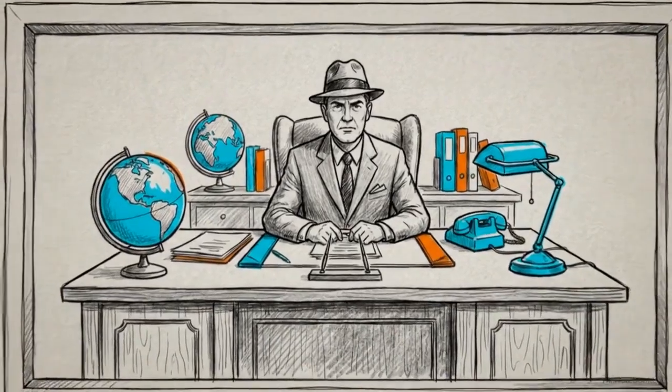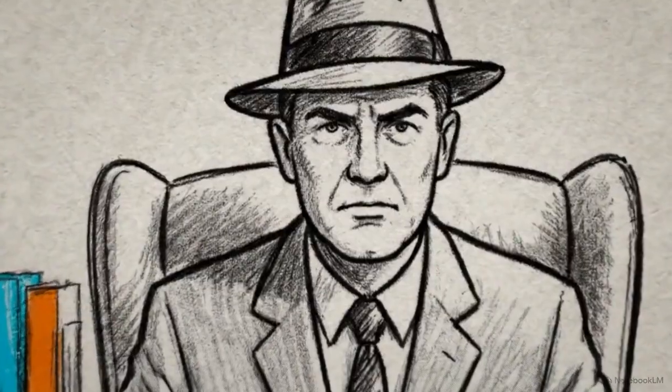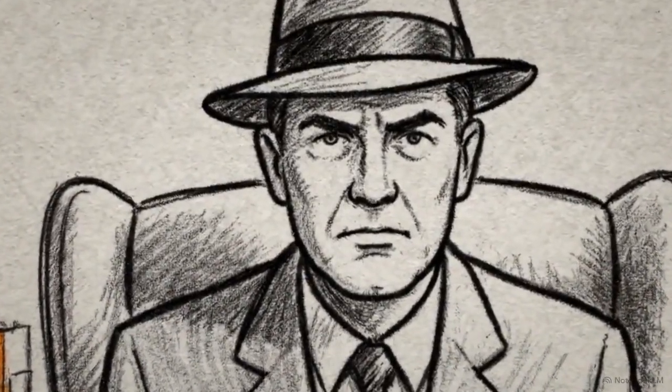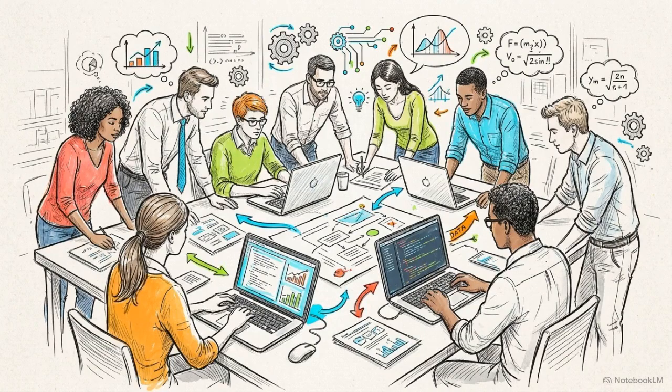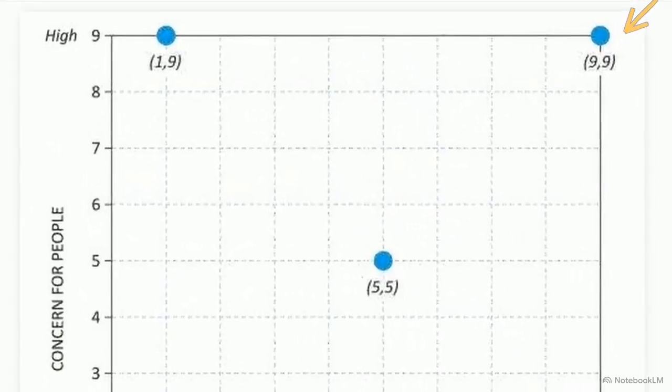For decades, management theory relied on a persistent myth, the idea that effective leadership was an innate personality trait, or a fixed set of behaviors that worked in every environment. This is the classic Blake and Mouton leadership grid, mapping operational style onto two axes, production and people. Managers targeted position 9-9, maximum dedication to both.